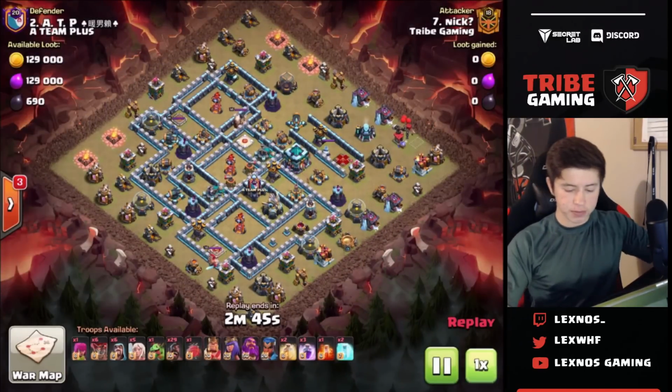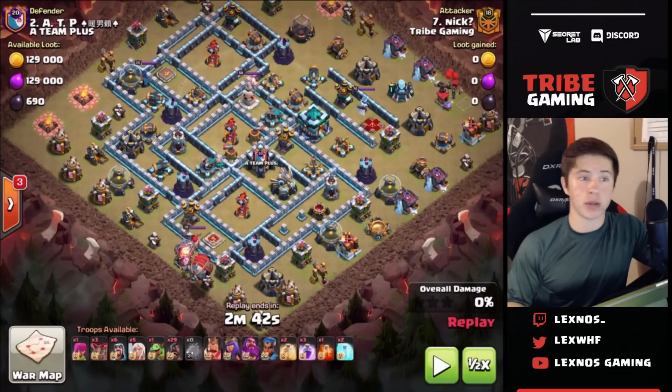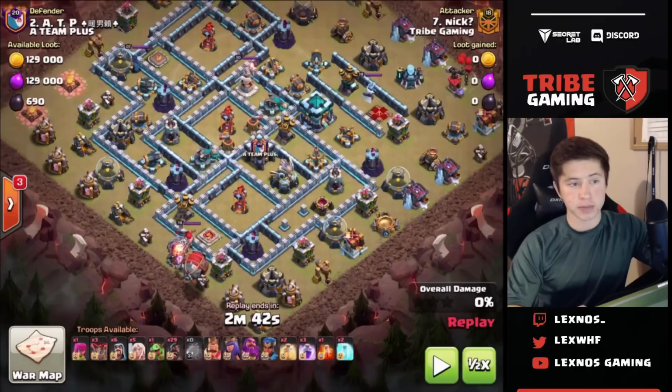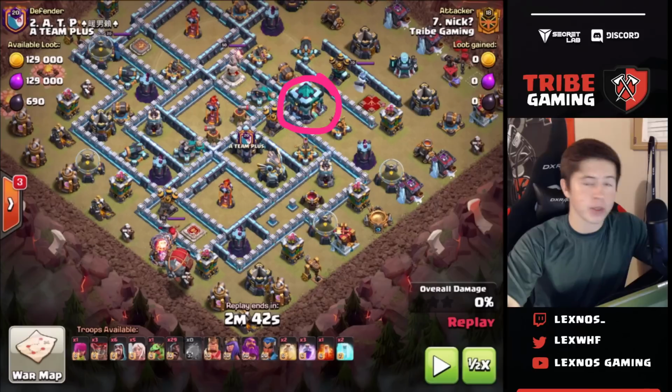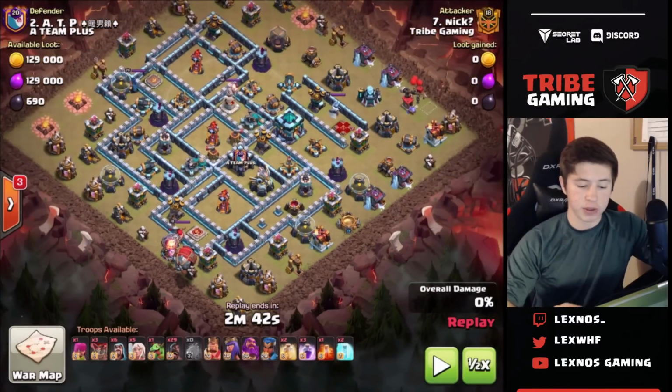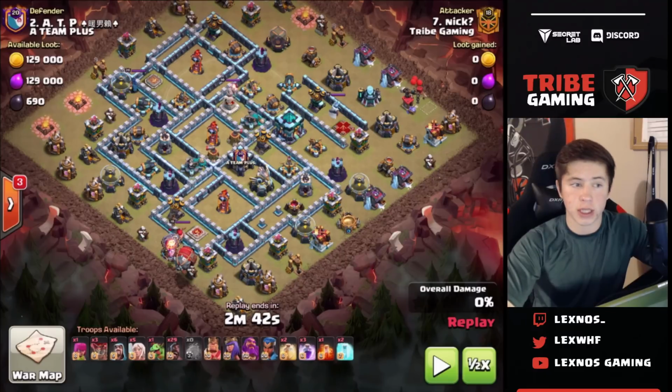Drink some water. Now on this one, he's not using the blimp for the town hall, which is pretty neat here. He's actually going to walk the town hall because, again, the town hall is walkable. We're still seeing some of those bases with the walkable town halls. If you do, you can do an attack like this. There is a single target inferno, so you know you can't charge that. There's also the eagle here.